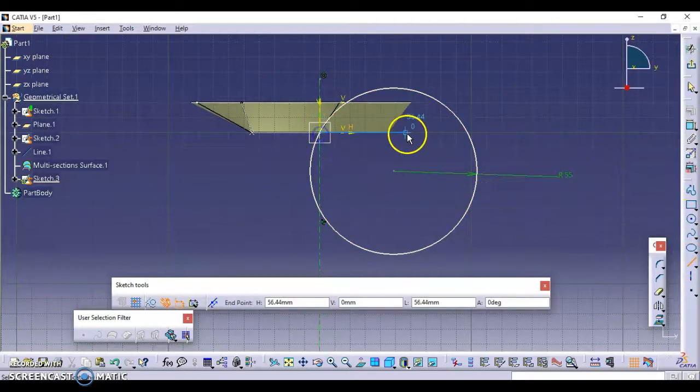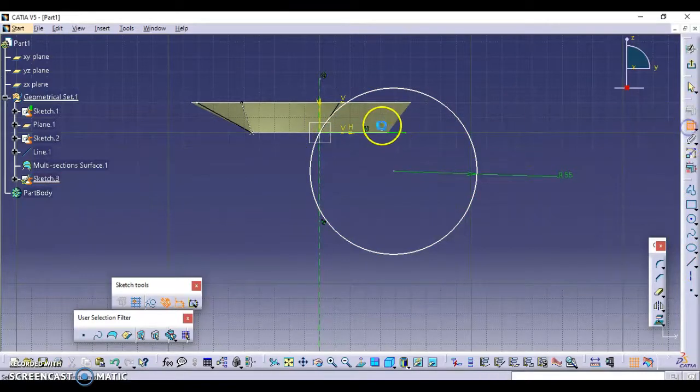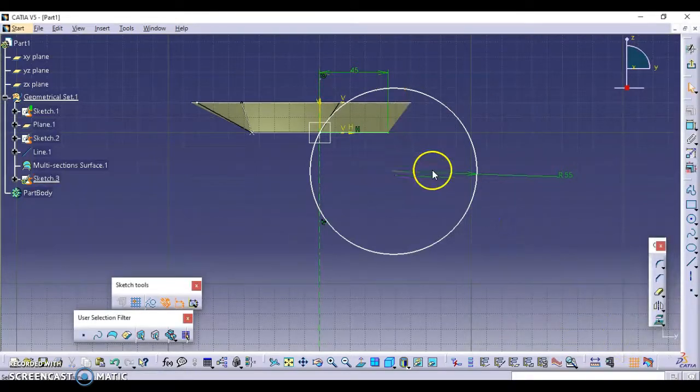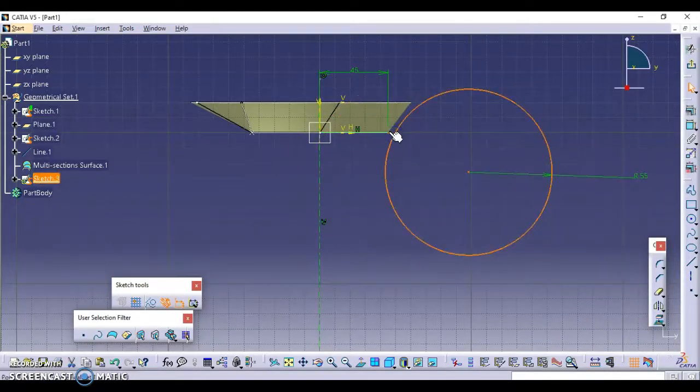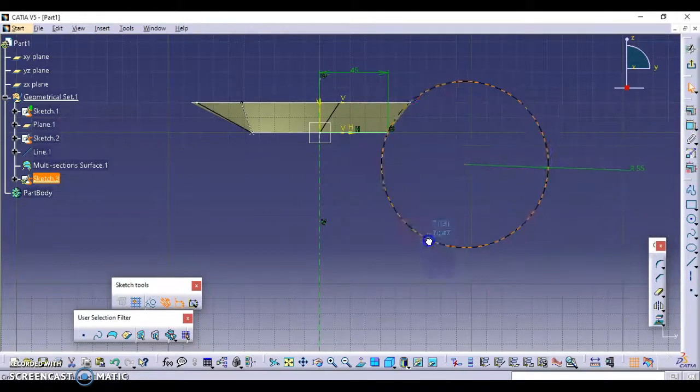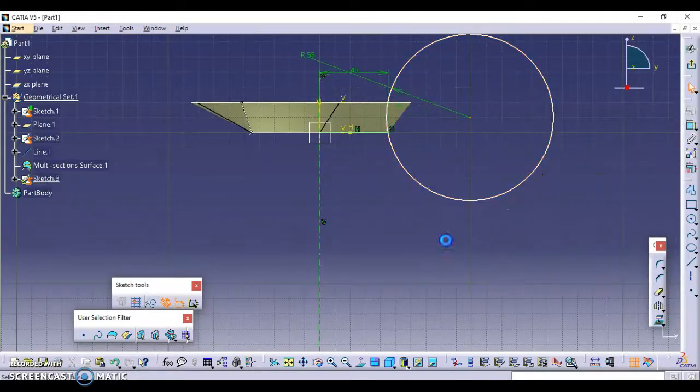This is a 90. Or if we divide it by 2, it will be 45. Okay. So this 55 over here, we'll do coincidence and it will move around here.